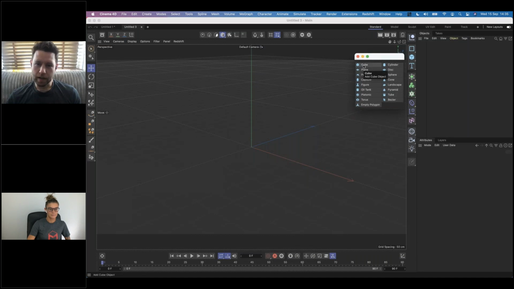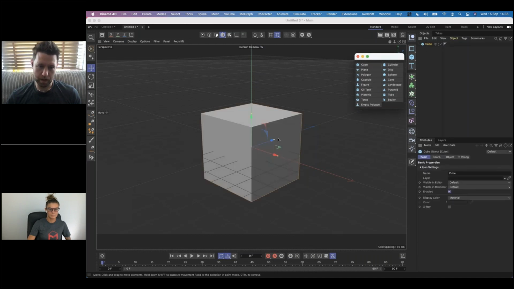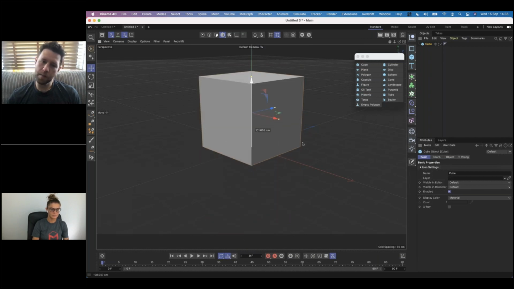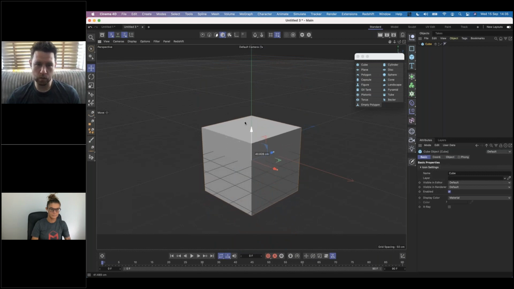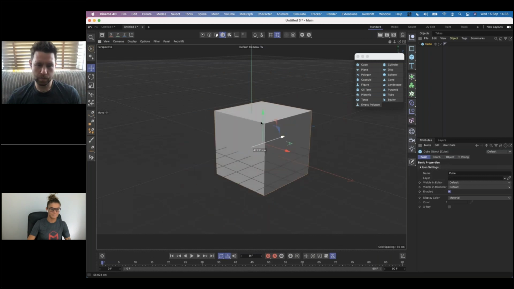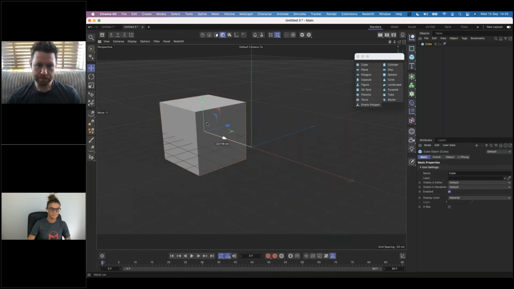So I can click a cube and my cube appears in my scene. Now I can move my object really simply with these little axis handles that appear automatically. If I hover over one and click and hold with my mouse, I am locking my ability of moving to only up and down, no matter whether my mouse is going right or left, on that particular axis. I can then also do it with the Z or the X.